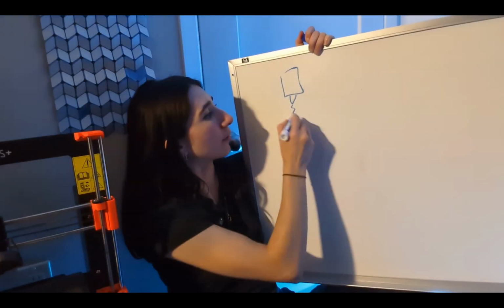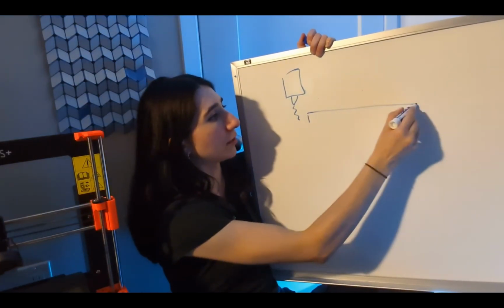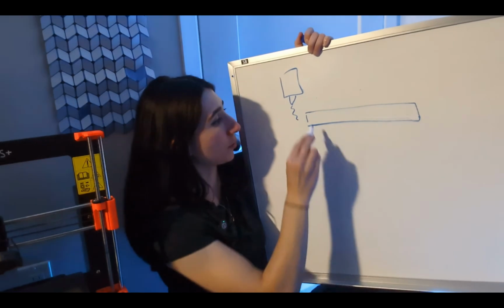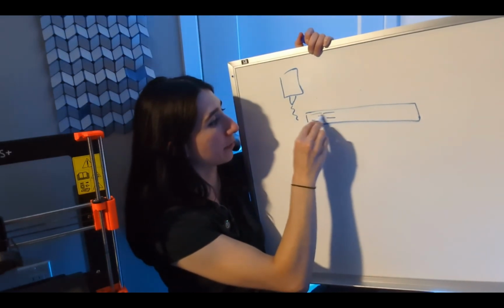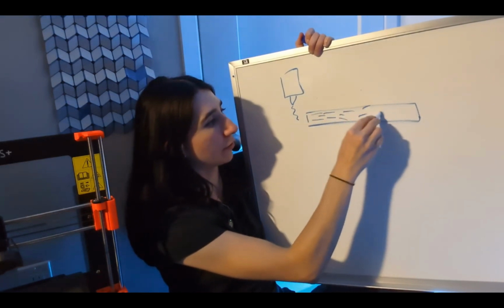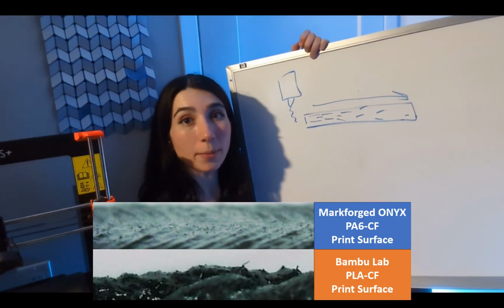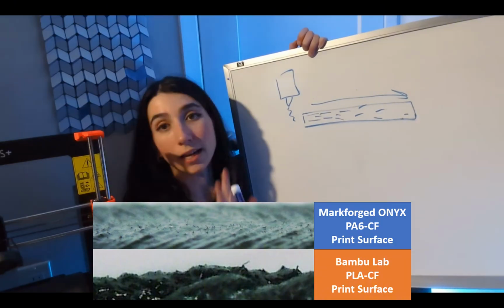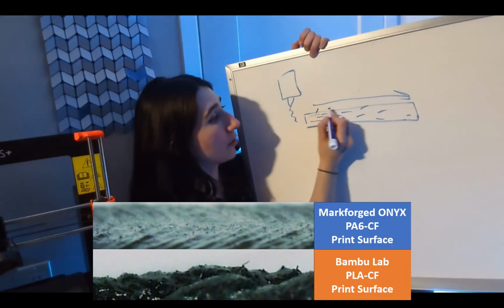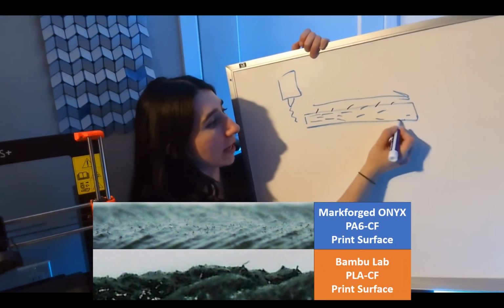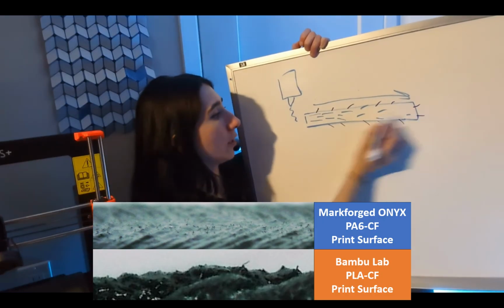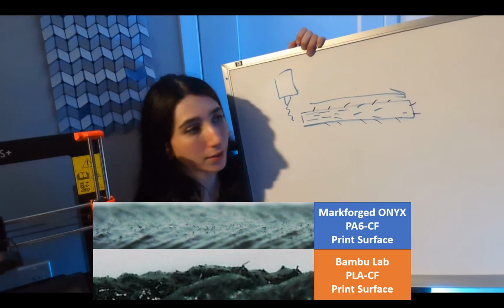This is our nozzle and our filament is coming out. Let's imagine this be our bead. We assume that a lot of the fibers end up getting oriented in the direction that we're printing. When I looked at microscopic images of the outside layers of CF parts, I noticed there's actually some fibers that end up poking out and not fully along this assumed direction, the print direction.